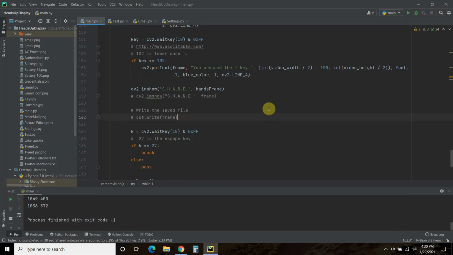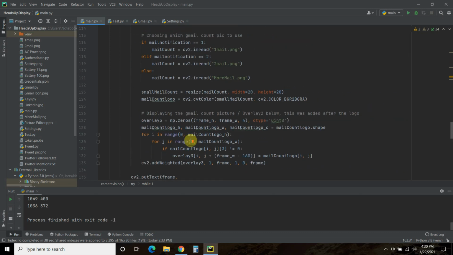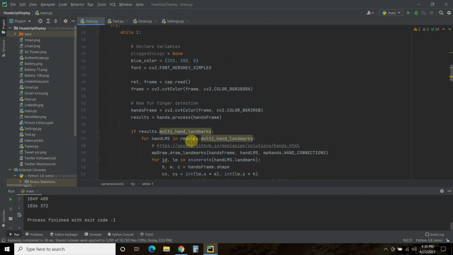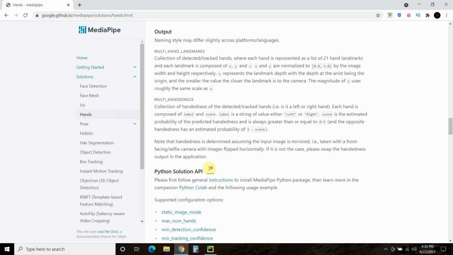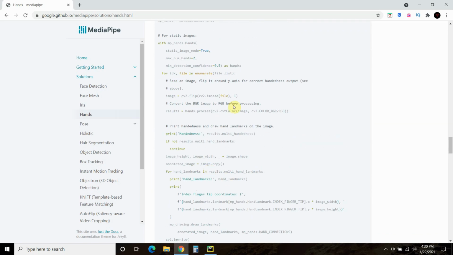I hope you enjoyed this video. I hope there's an OpenCV expert that can tell me how to connect these two and how to resolve the 4-channel BGRA used to create the overlays versus an RGB, which is what the code requires for this hand detection, right? It uses the RGB before processing it.